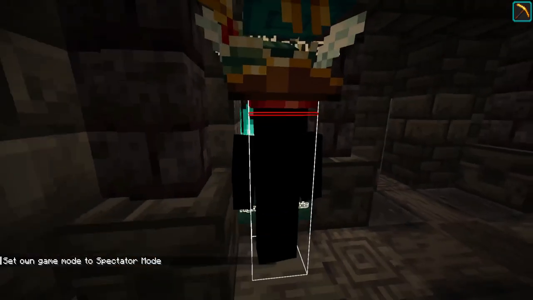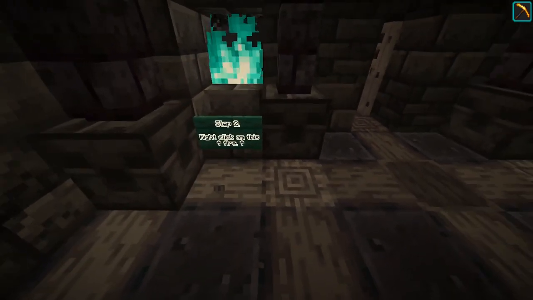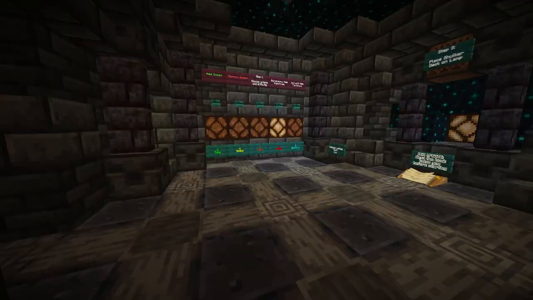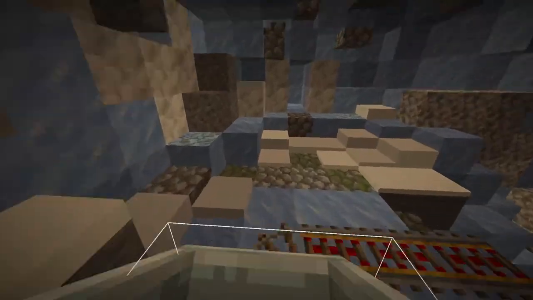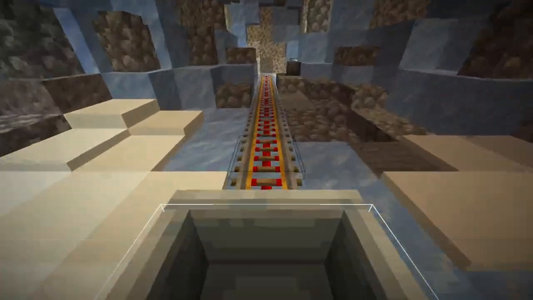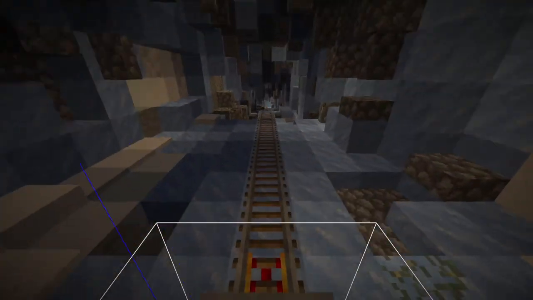Wait, what is that? What does the fire do? Hold on. What's this do? Right click on this fire. Oh. I didn't know you were supposed to right click on the fire. Guess I should have been doing that. Oh.